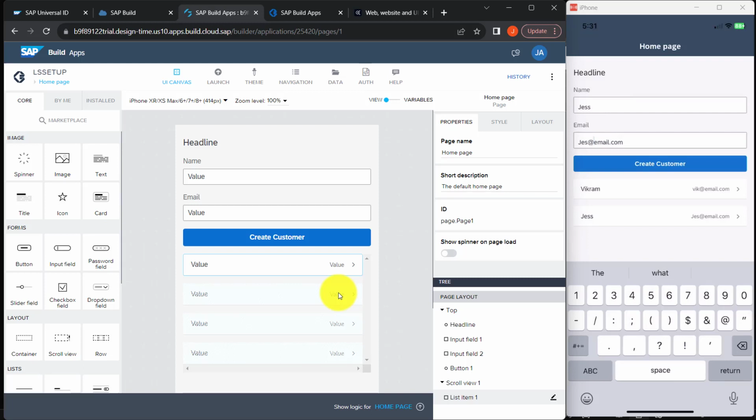In the next video, we're going to see something very interesting. So when the user clicks on a specific customer item, it has to take the user to a different page, and also the information has to be carried from the home page to the details page, and also that information has to be displayed in a component. Great. So we're going to see that in the next video. I'll see you there.